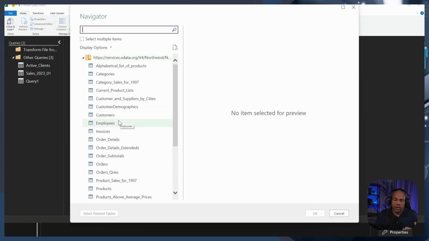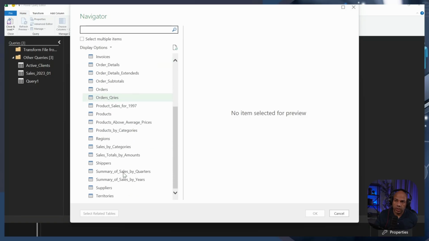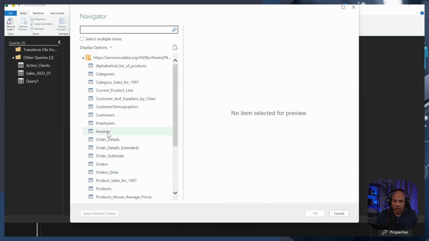Then this gives us a really good perspective of what connecting to a SQL database would be. So if you were connected to SQL, this would be kind of your database or your schema, depending on how it's structured. And then this would be the list of tables inside of that database or schema. I also included this same data source in the documentation for this lesson, so you can go and start playing with this.